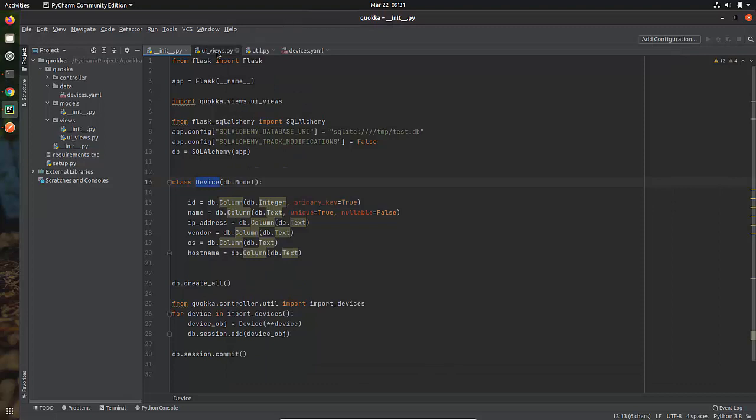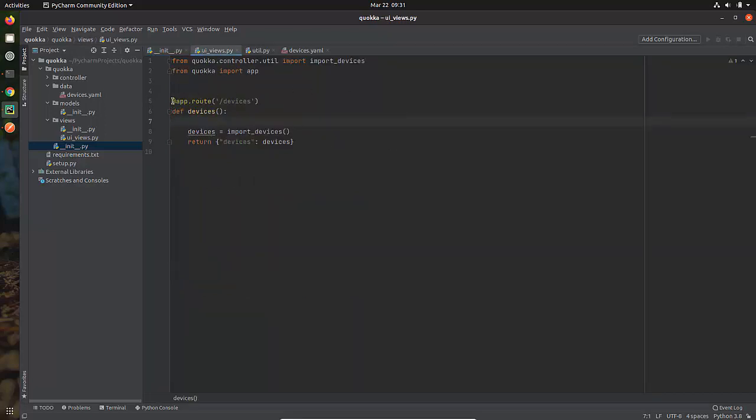So let's look here at init.py, which is this file right here, and basically I'm doing the same thing that I did in the other Flask stuff. I import Flask, I create my application. Now the next thing that I do is I do these views. So let's go down here just so that we know this should look familiar to you. I'm doing nothing different than we've done before. I do my app.route and I specify the URL, and this is the function that it's going to do. Basically, it's going to import my devices and it's going to return those devices to me.